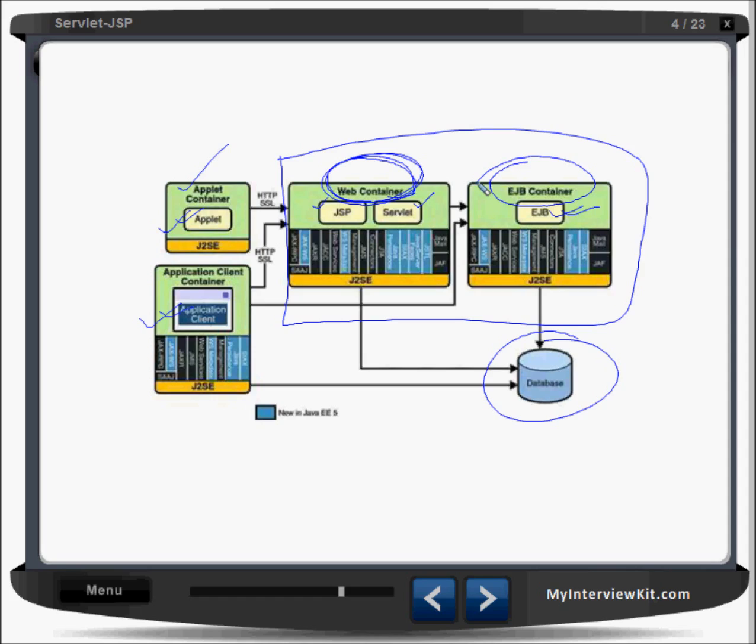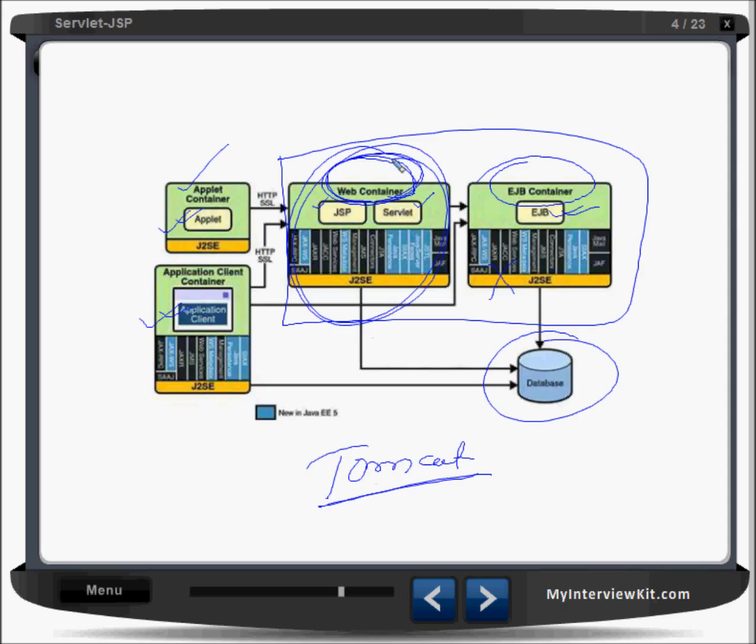There are some containers we get once we install a server. Let us say we install the Tomcat server. If I install Tomcat, I will not get this, because Tomcat does not have an EJB container, so we cannot deploy EJB components. We get only the web container here.